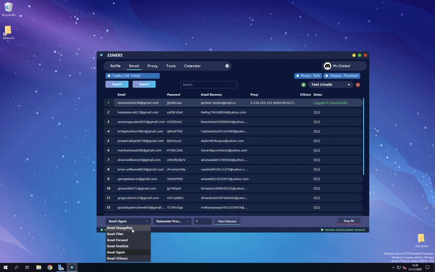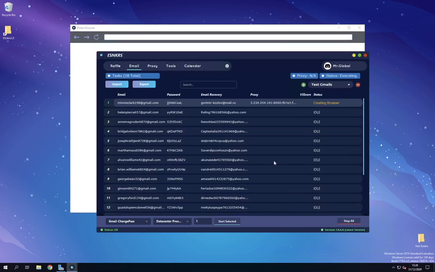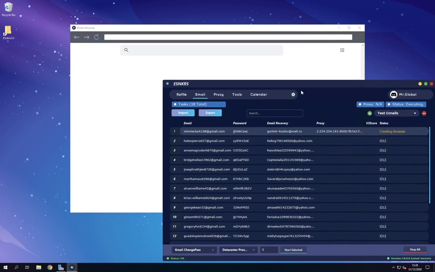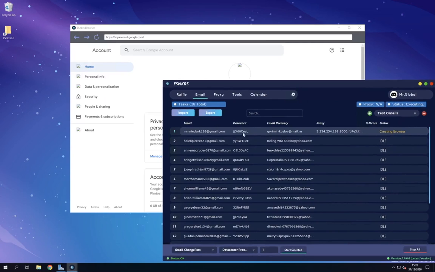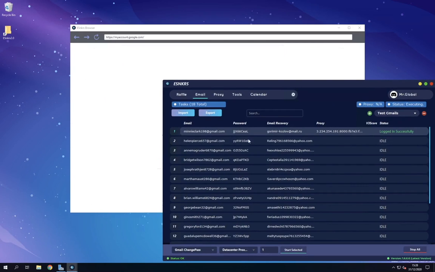Now the Gmail password change feature is also very awesome because ESnkrs will actually update in real time within the bot the new password that it's changed to.